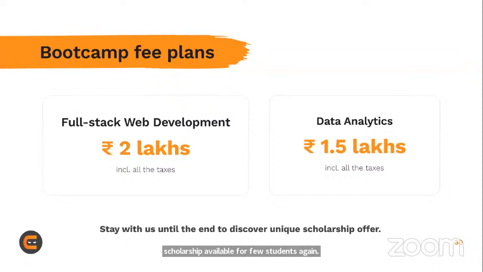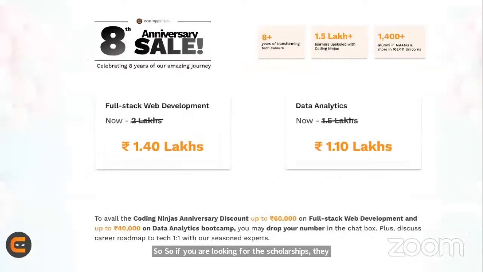So if you are looking for the scholarship, stay connected, guys. We have a flat 60,000 scholarship for full stack development. That means your final price can be brought down to 1,40,000, including each and everything. So the complete fees for full stack development will be only 1,40,000, including everything.